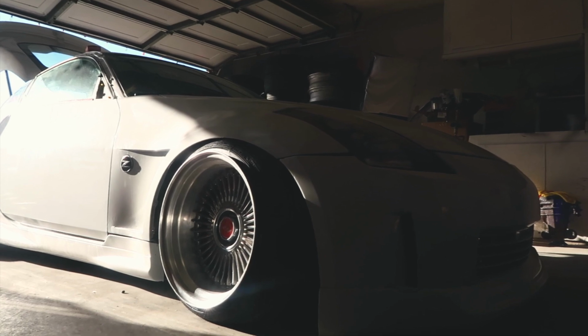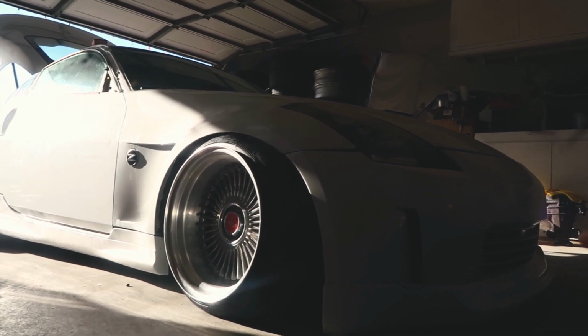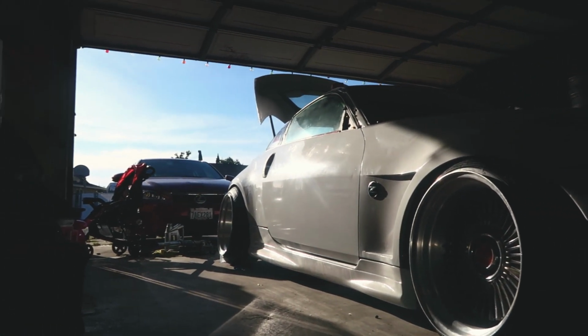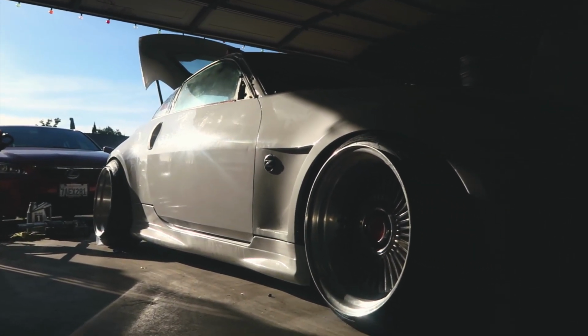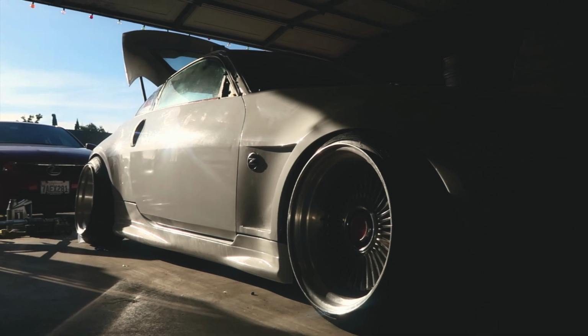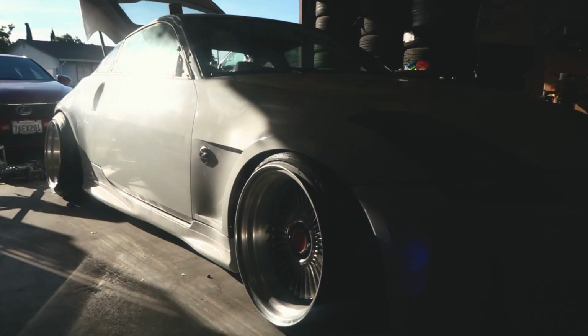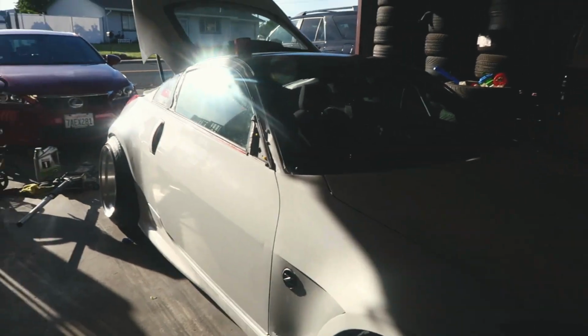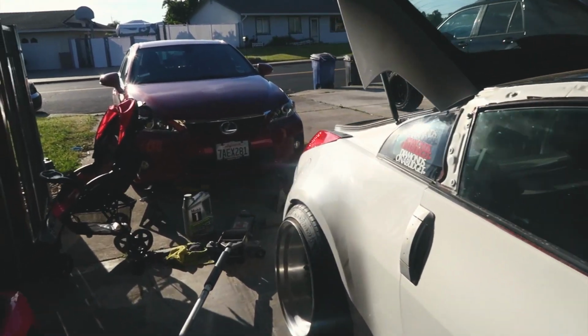So yeah, getting back to the subject, we're gonna be putting the airbags in the car, that way the rear fitment can be better. Just so you guys know, this is not dialed in at all. These were when I had the stock wheels on, so nothing is adjusted. This is still at the height that I have the stock wheels on. There's a whole lot more camber adjustment to be done. But yeah, that's on the agenda for today. Hopefully you guys will enjoy this video. And yeah, let's go.